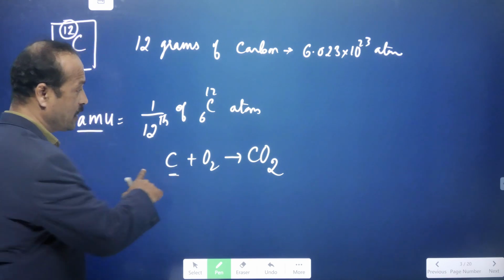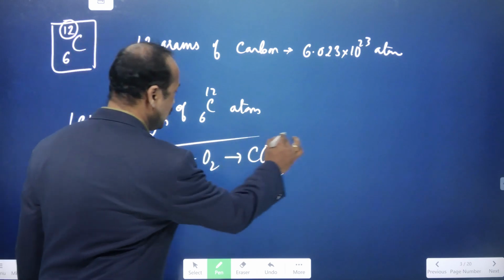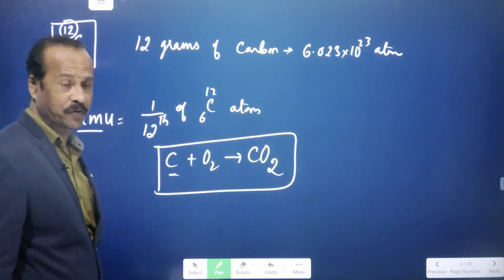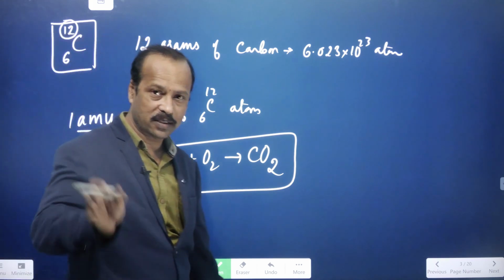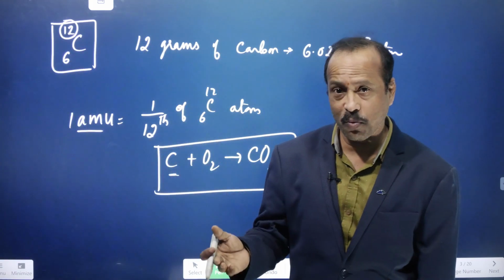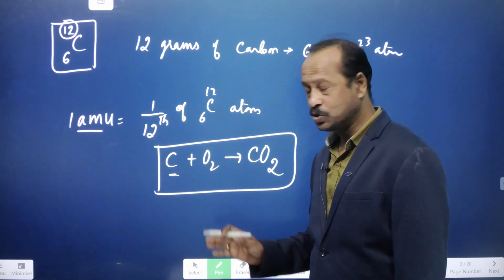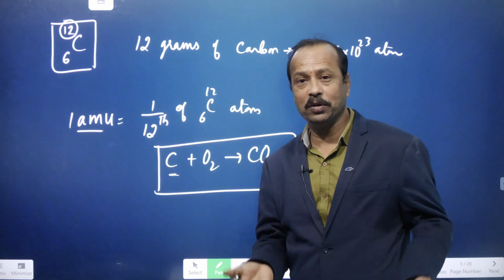In a chemical reaction, we write the chemical equations like this. The meaning of this is how much carbon you have taken, how much oxygen you have taken, to get how much carbon dioxide. Carbon burning in oxygen to form carbon dioxide, that you know. But how much carbon or oxygen is required, and how much carbon dioxide is released? How can we come to know?